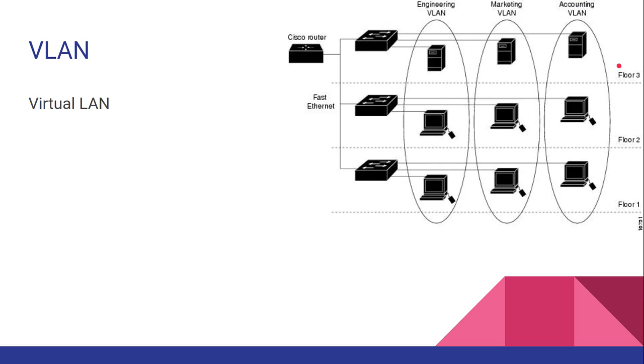So in this case, I guess they're actually doing it by floors, but buildings, floors, it doesn't matter. You have people on each of them from different apartments. And what you can do is say, hey, I want all of these, even though we are on this, to stay on the right system. So engineering computers can only talk to engineering computers. Marketing computers can only talk to marketing computers, right?